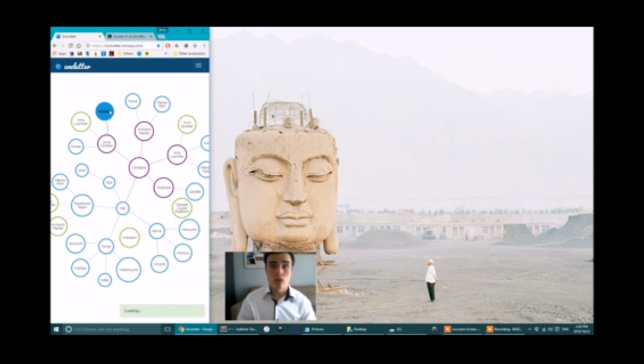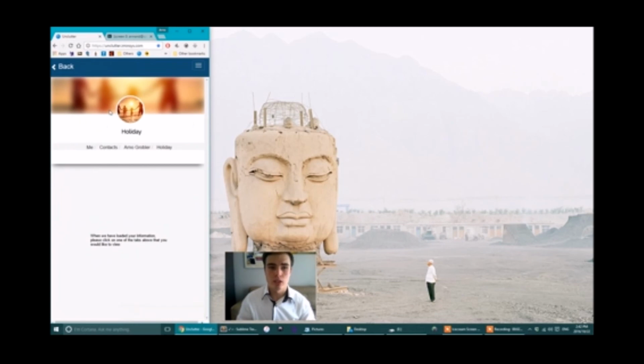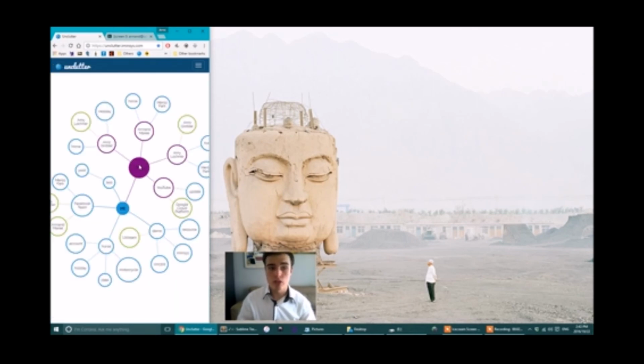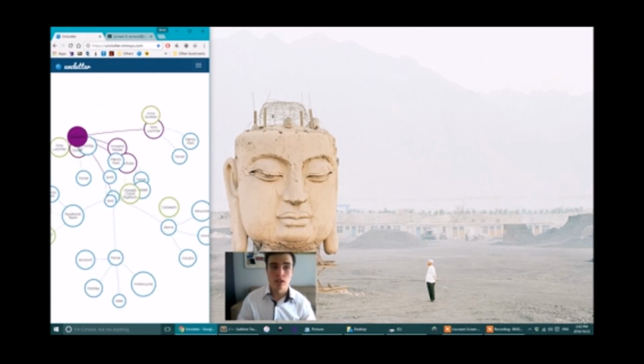and it will expand like it would on the computer, except it will now be full screen to give you a better view and better touch controls for your application. Okay, it's loaded our Gmail, and here you can see it's the same. You have your posts. Then clicking on the back button will take you back to the graph where you can interact with it again.